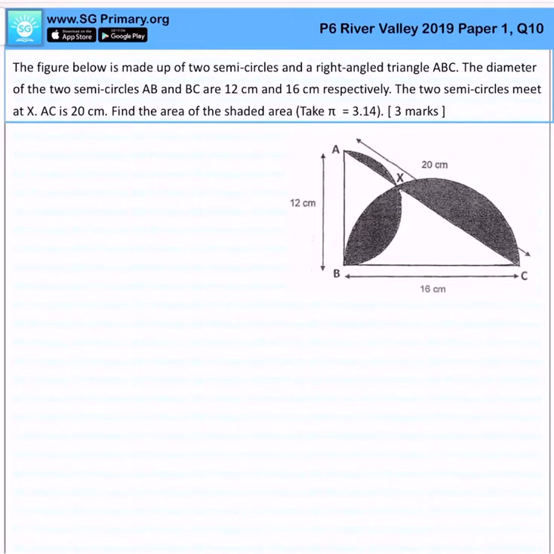Let's understand how we can find the shaded area. You realize that if I add the area of the semicircle and the area of the smaller semicircle, there will be an overlap of this portion.